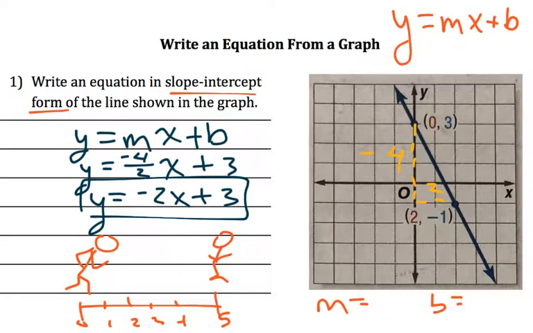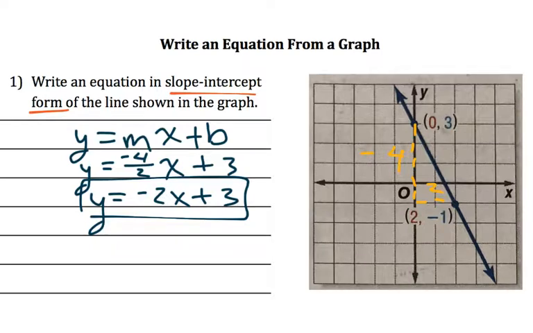So that's why I'm pointing this out, is because I do see some people make that mistake. You can check these. You could actually plug in values. Now, of course, this is probably being a little excessive, but if I plug in 0 for x, I hope we get 3. So if I plug in a 0 here, negative 2 times 0 makes this whole term go away. And then I take 0 and add 3, which means that I would get 3 for y. And so the coordinate 0, 3 checks out.